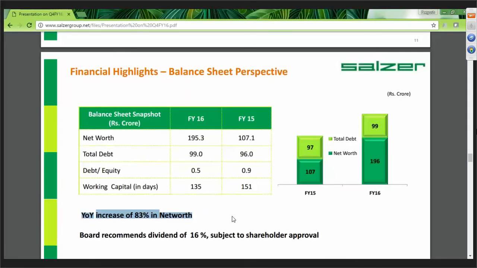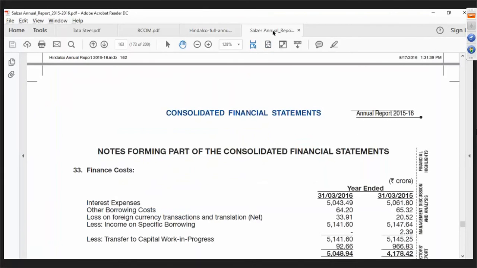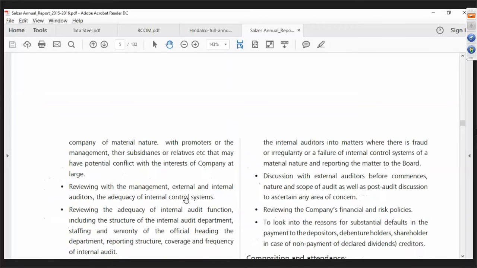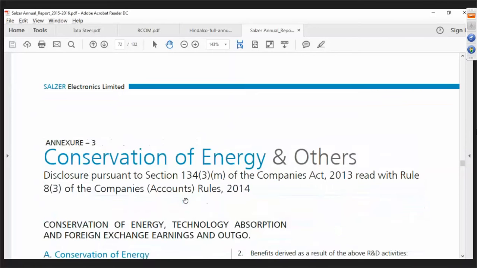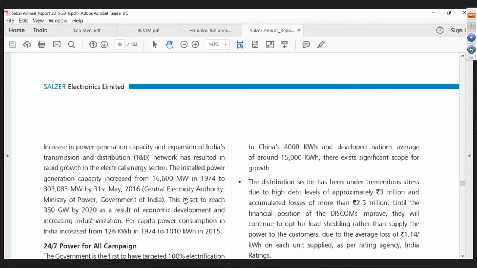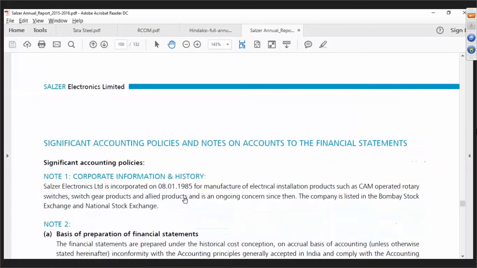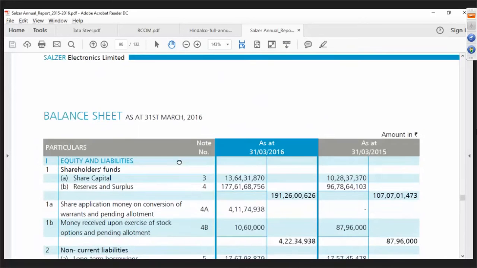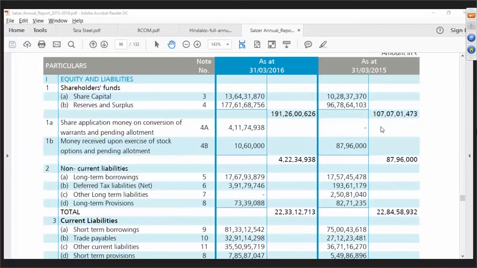But the reality is corporate finance tells us that companies should have some amount of cash. Our discussions on FSA textbooks will tell us that companies should have some amount of current assets and something in the form of cash. But in real life, that's because cash is relevant for immediate term requirements. Now what is important for us is to see what they did with this money, right? So we go to their annual report and we try and find their balance sheet. Obviously if on the liabilities side something has gone up, so should something on the asset side. There are no two ways around it, right? So let's look at what's happened there. On the liabilities side, we see this jump that has happened. Now let's look at the asset side.